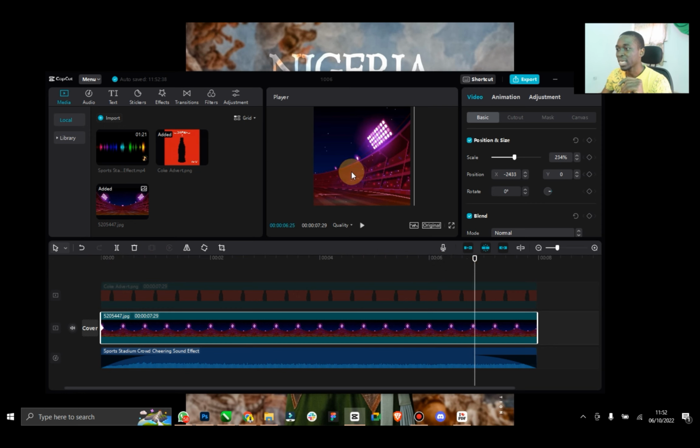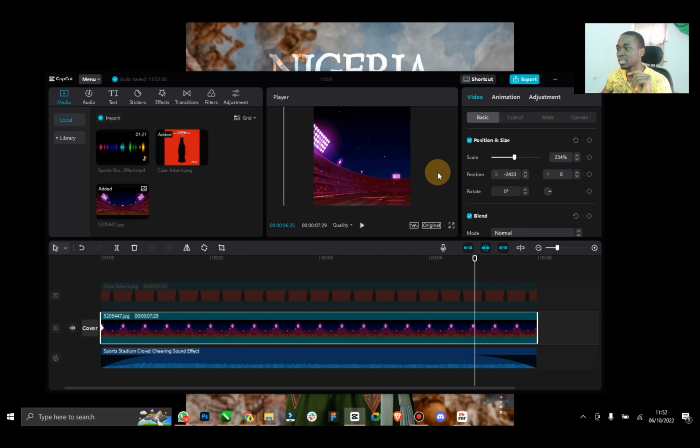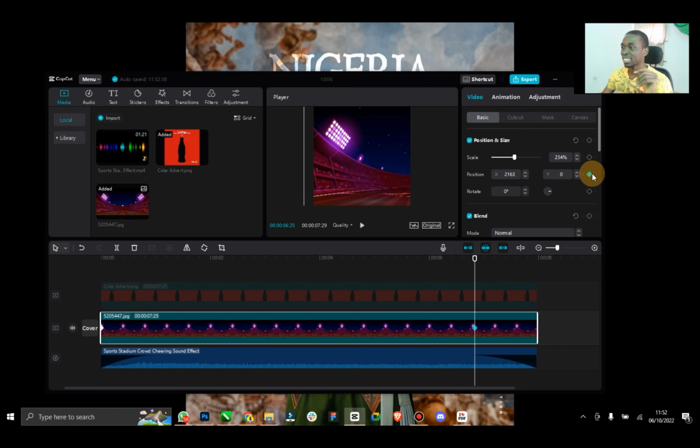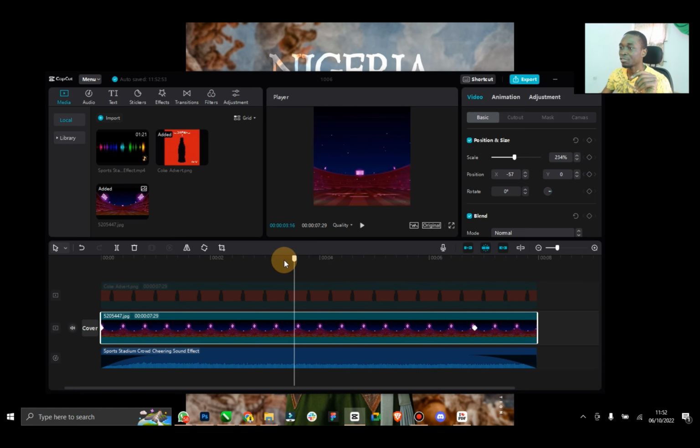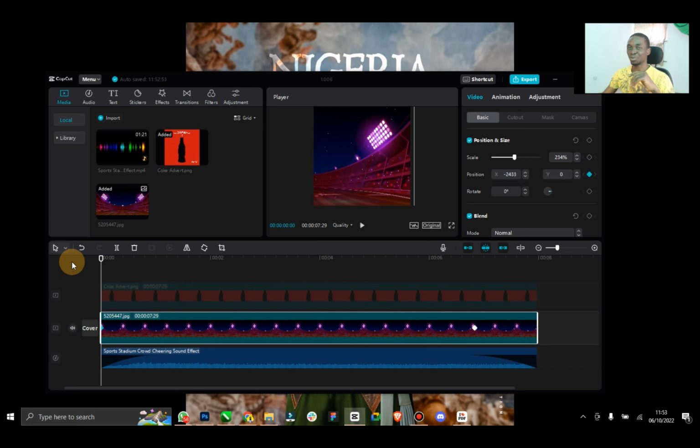Then you're going to click on your illustration and just drag like that till you are satisfied. Now the moment you finish dragging, you will see that this keyframe comes back on. So when you take your time cursor back, you see that we now have an animation. It's very, very simple. If you don't understand, you can just replay or rewind.